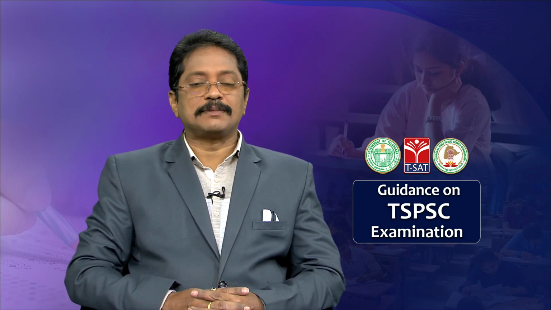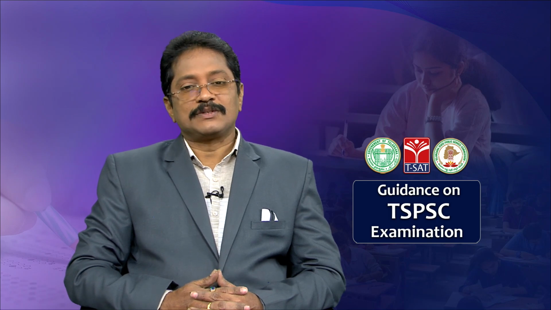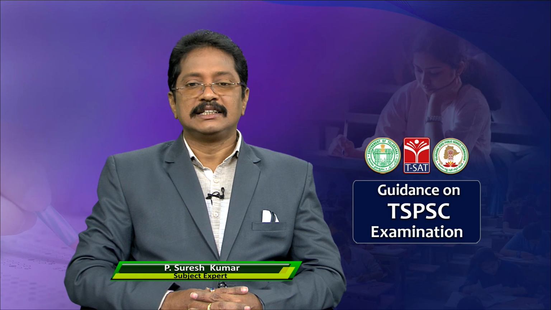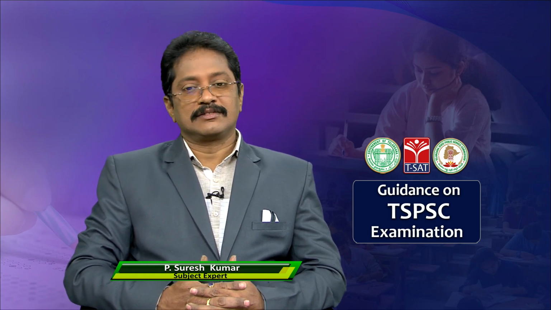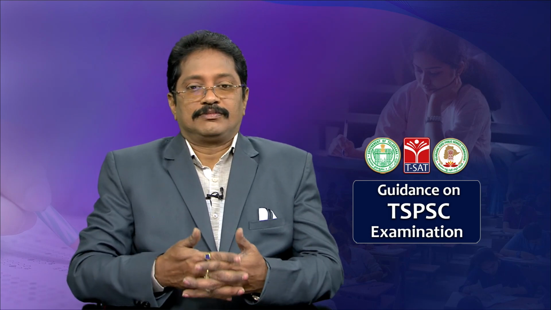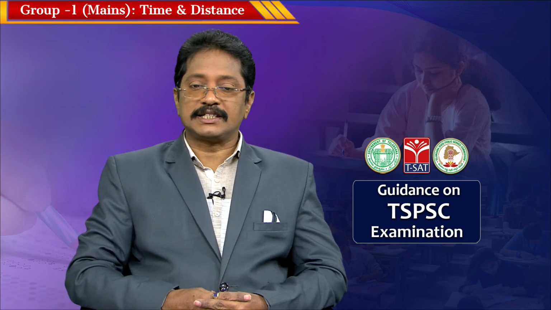We know that we have 6 papers and each paper contains 150 marks. In paper 5, we have Science and Technology, Data Interpretation and Problem Solving. So, section 1 and section 2 are each 50 marks and come under the area of science and technology, and section 3, 50 marks, is based on data interpretation and problem solving.